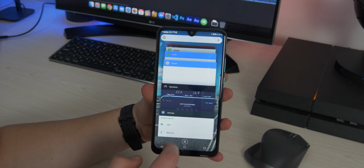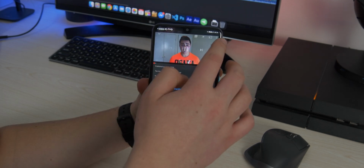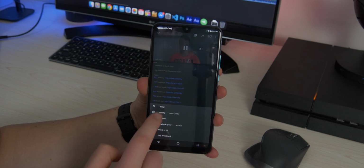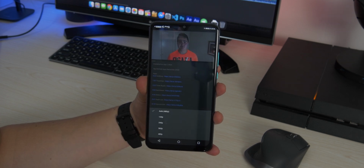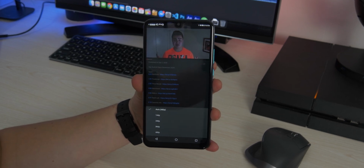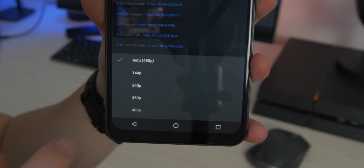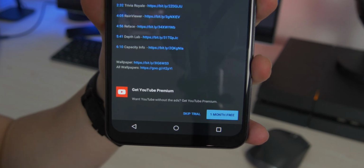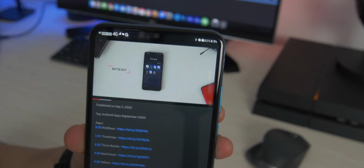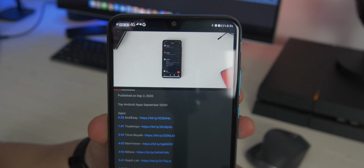It's definitely not the best screen in the world. It's a 7.2 inch 940 by 480 screen, so it's super low resolution. Everything's quite pixelated. It's 191 ppi. And yeah, you can definitely see the pixels. You can't watch HD or even 720p videos on this, which kind of sucks. So 480p is all you're gonna get. This is really Minecrafty. Very pixelated.